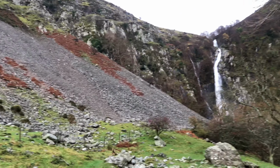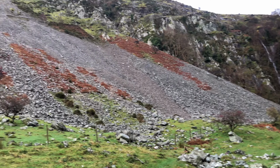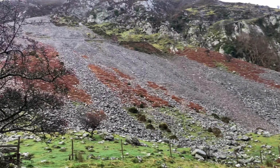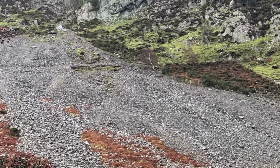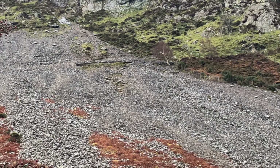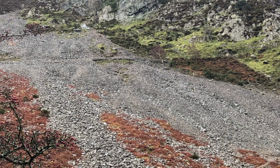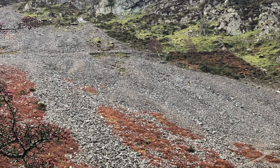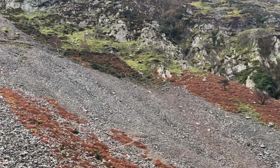So we've got nearer to the falls now, not quite there, but only just around the next corner. But we just looked up to where we thought there was a bridge, which we haven't seen before. It's actually not a bridge. It's an optical illusion from way over there. No wonder we haven't seen the bridge before. There's one. So maybe they've altered the path to make it a bit more safe.